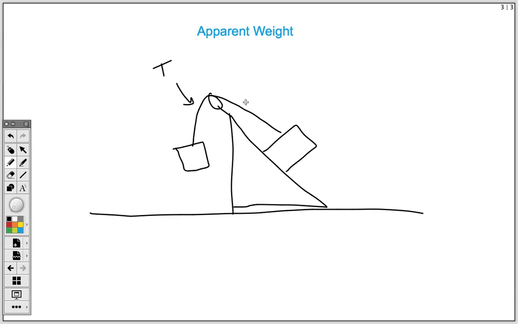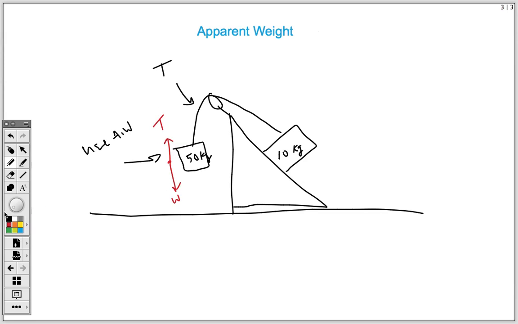The strategy that you're going to use is this block is either accelerating upwards or downwards, so you can use the apparent weight formula to solve for this block. Let's say that this was 50 kilograms, and let's say this was 10 kilograms. We would know that this would obviously be accelerating downwards. So we would have a downward weight, and then we would have an upward tension.